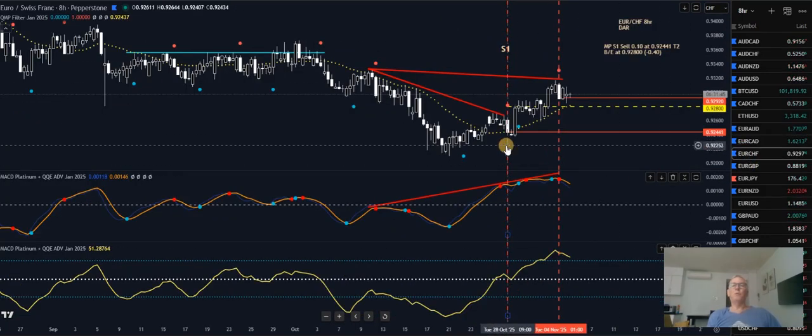Euro Swiss took a sell here, hidden bearish divergence, which is great. I like that. It's gone against me. There's been an opposite QMP filter dot. Nothing I could do there. It's not a valid trade. I can't take a hedge trade there according to these rules. Just ignore it. Prices kept on going up. Got a second sell here.